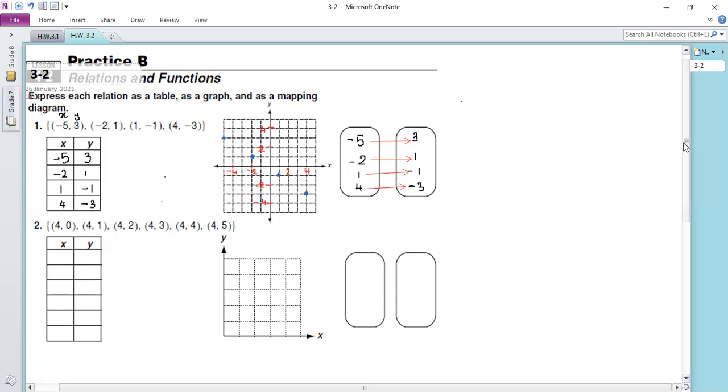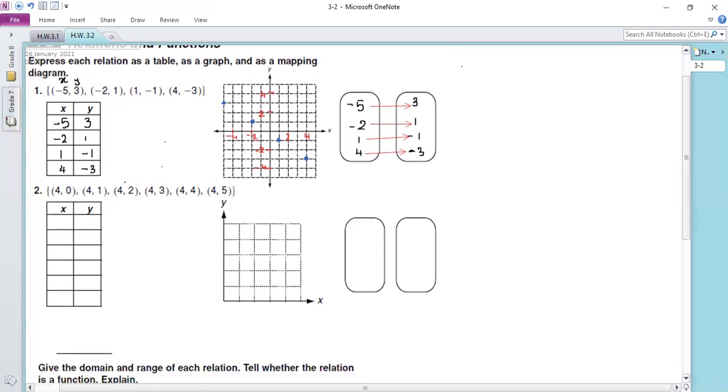That's all. So now that we know how to graph, let's see how to do the remaining ordered pairs in a table. So here the value of x is 4, 0, 4, 1, 4, 2. When you're writing in a table, it's necessary that in every pair you write 4. It's all 4 everywhere, because you can see the values of x are all 4. Then if it's 4, 0, next is 4, 1. Next is 4 and 2. Then next is 4 and 3, 4 and 4, and 4 and 5.